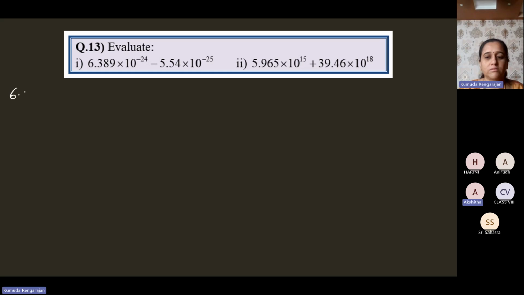Ma'am, I have a doubt. Yes, Akshita. Ma'am, we can also write it as a to the power 6 into a to the power 0, right? Because 0 denotes 1, right? No. A to the power 7 equal to a to the power 6 into a to the power 0 is wrong. Because a to the power 6 into a to the power 0 is a to the power 6 plus 0, which is a to the power 6, not 7.